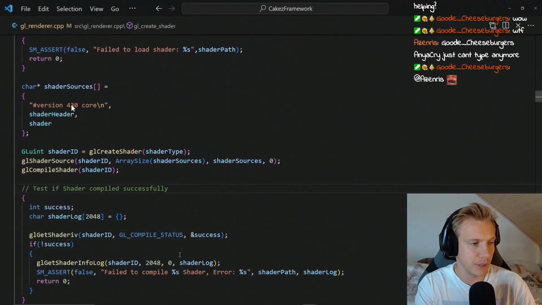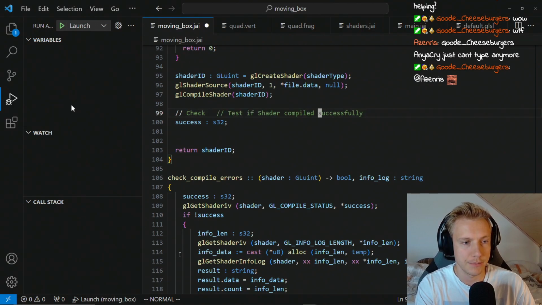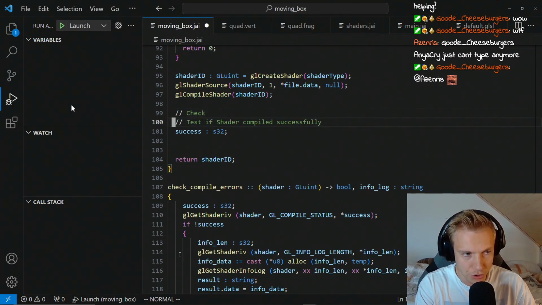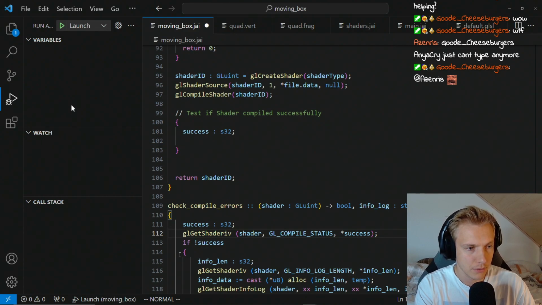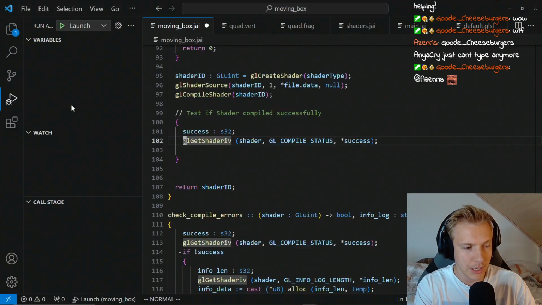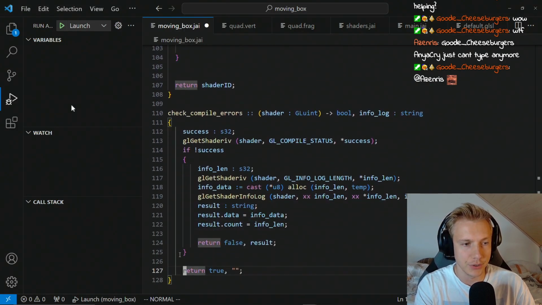Test if shader compiled successfully. Let's do it. Call it that. Can we create local scopes in the language too? Can I do this? Does that work? Would be cool if we could. I don't like it when you have too many functions, you know.